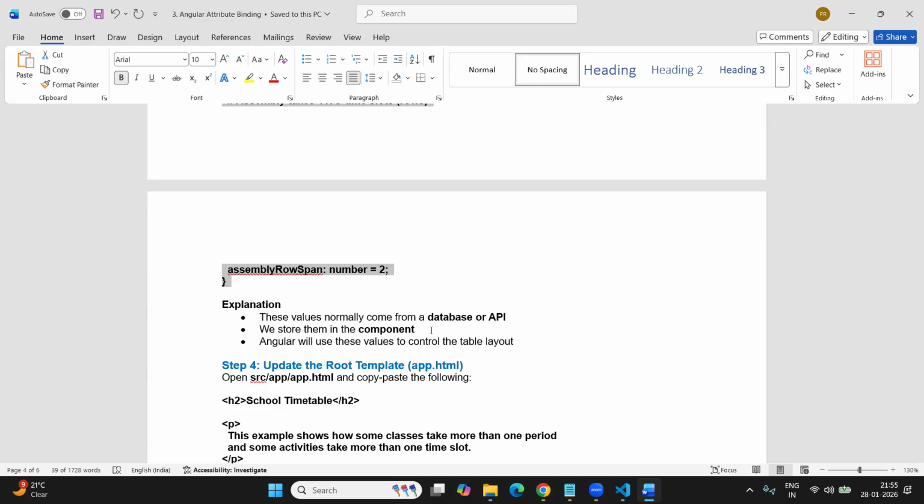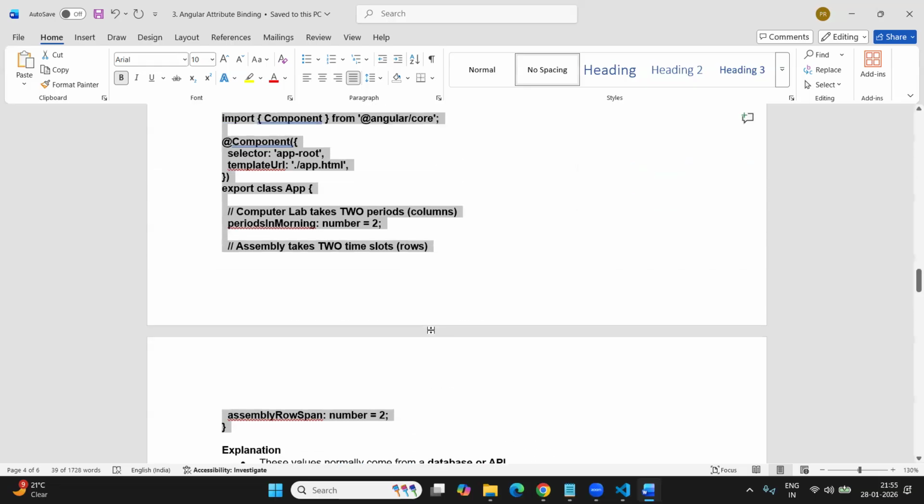If I want to create a table and merge two rows or two columns, then I can go with rowspan and colspan. But since they don't have a corresponding DOM property, if you want to set the rowspan and colspan of the table HTML element, you cannot go with property binding, you have to go with attribute binding.